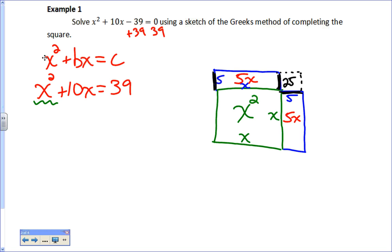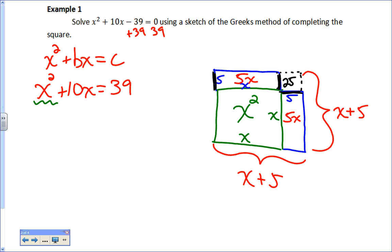So what we're going to do now, and here's the key, we're going to try and write the area of this really big, I almost said triangle, do you hear that? This really big square that we have, we're going to try and write it two ways. Do you agree that this one down here is x plus 5, this entire segment, right? And if it's a square, this one way over here better also be x plus 5, and is it? It's x plus 5, right? Okay, so it's also x plus 5. So one way of getting the area of that big thing is I could take x plus 5 times x plus 5, right? Or take x plus 5 and square it. That would be the area of that big one I've got. Everything that you see over there.